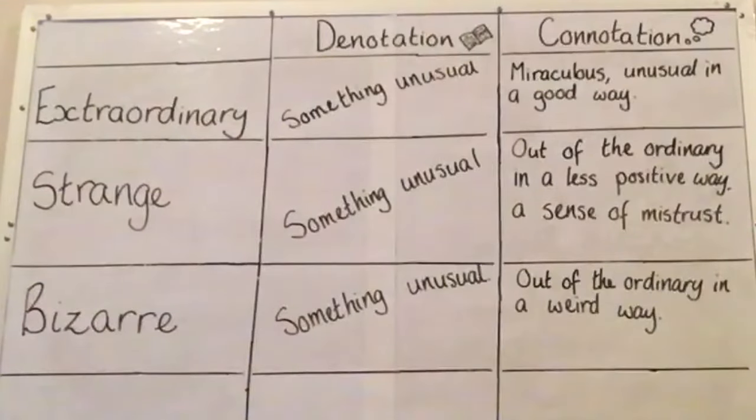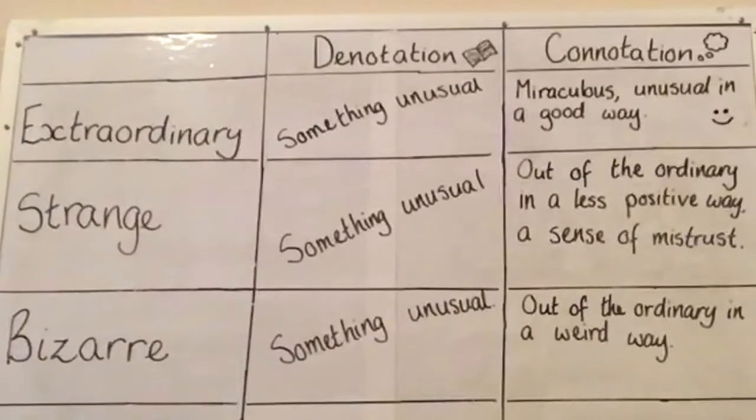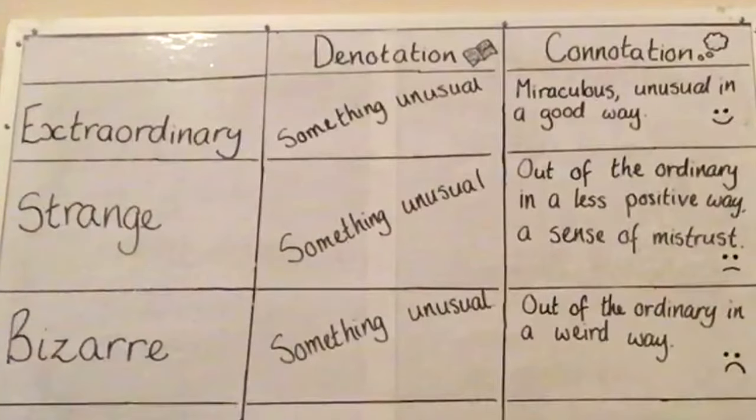Okay, for the third one, bizarre. Again, same basic meaning, same denotation, but it means out of the ordinary in a weird way. Something that is slightly more strange or out of the ordinary. Okay, so we've got a positive connotation, a slightly more negative connotation, and a negative connotation. Okay, so they all mean the same thing, but the connotations and the associations with them, the implications are slightly different. As I say, don't get too hung up on connotations and denotations, because some people get so fixated on these 2 ideas that then actually they don't really know how to answer the questions properly. So I'm going to show you a way to answer this question that doesn't involve too much thinking about these 2 words.